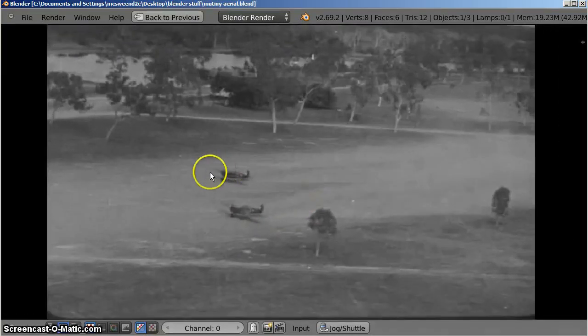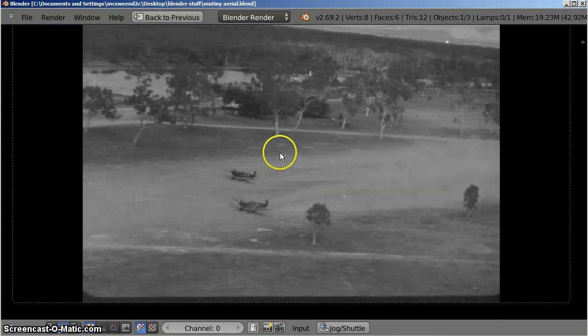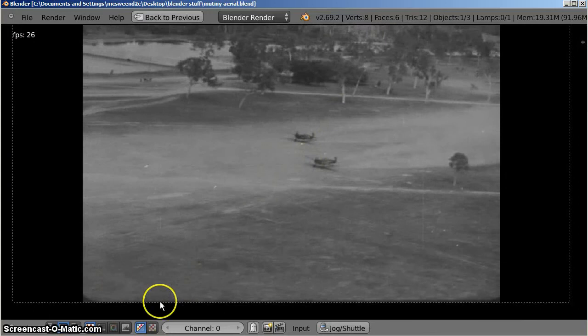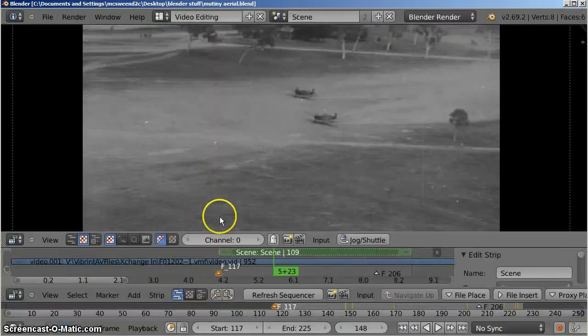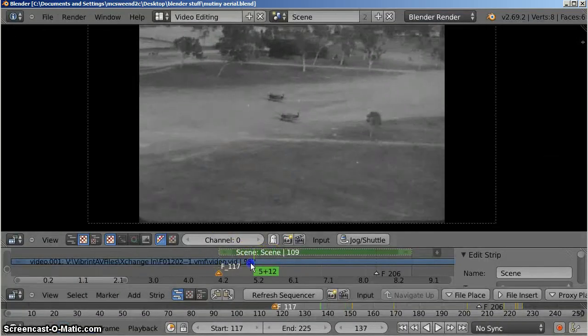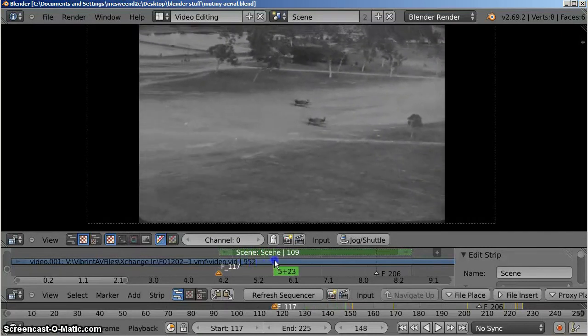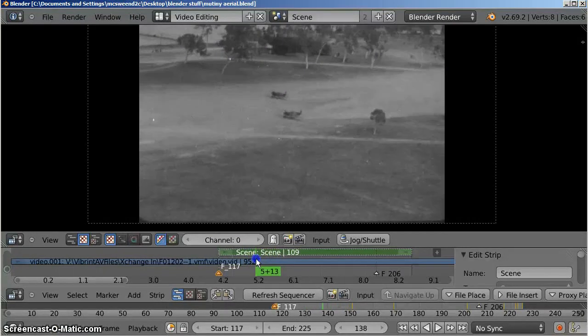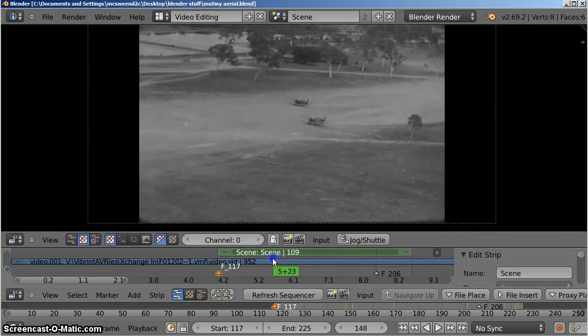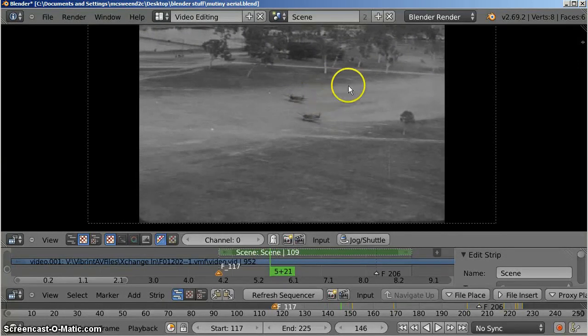I could just track some bit of this runway and paste it over the top. Of course, I can't just take a static piece of the image and paste it over the top, because that would be quite obvious. The image tends to flicker quite a bit as it plays, you can see. It's all very wobbly and very old-fashioned film, of course. It's never going to be very clean, and it's got a lot of noise and grain and camera film gate wobble and what have you. So what I needed to do was duplicate or clone a piece of this runway and put it over the top of the aeroplanes. How would you do that?